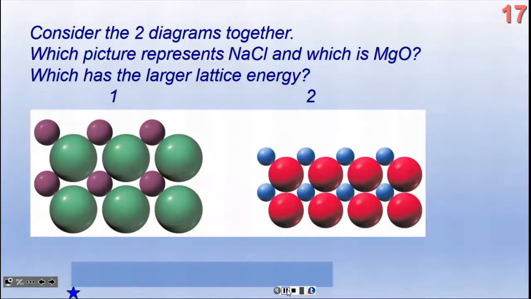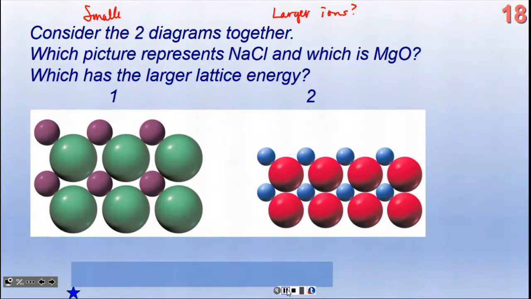Given that as a piece of information, the sizes of the ions are not necessarily going to help you. If you define this to be those 2 compounds, you can determine which one's going to have the larger lattice energy and which one is which, assuming they're drawn to some kind of scale. So in each case, you have to think about what ion is going to be larger and smaller, which in a general sense are larger or smaller ions. So larger ions are which, and smaller ions are which.